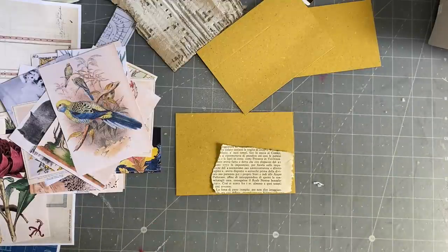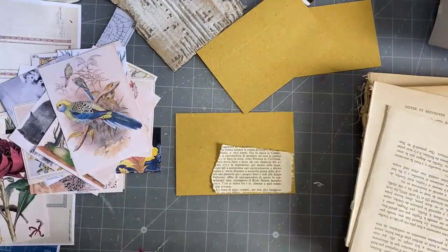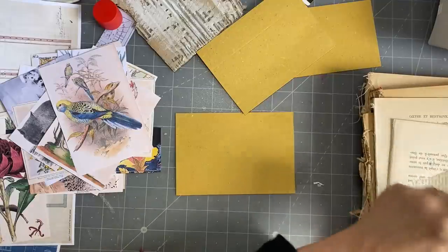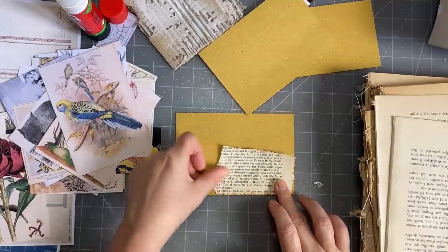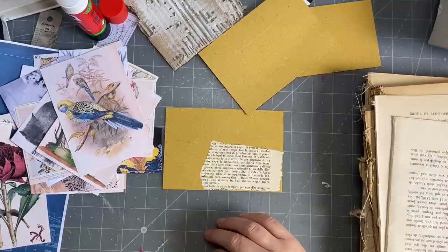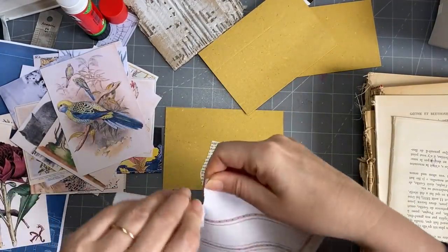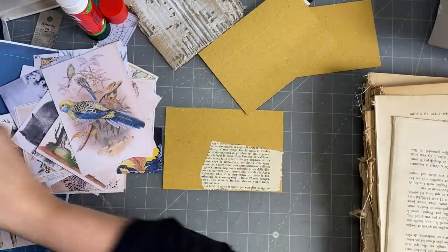I start off with my book page things when I don't know what to do. I'm going to combine a little bit of texture. This is the problem as you get further on in the hundred-day project — you start to think, what will I do? Tearing paper is what I'll do — that's about it, isn't it?